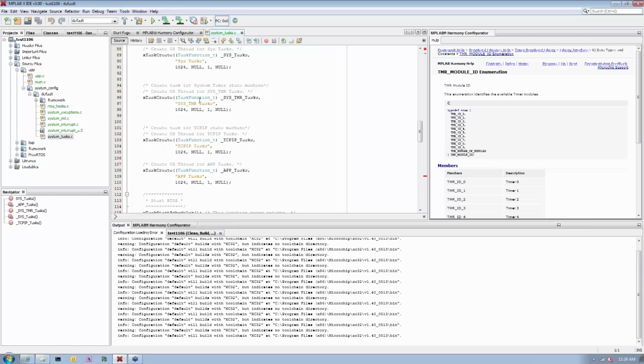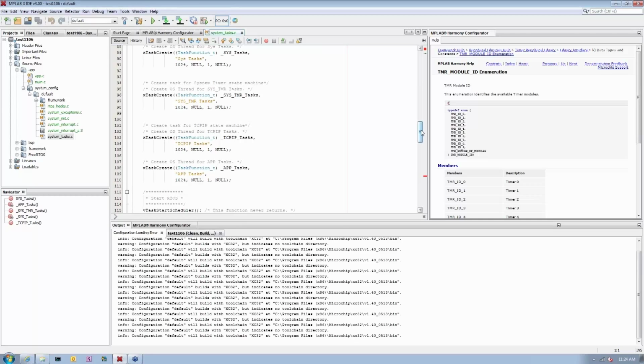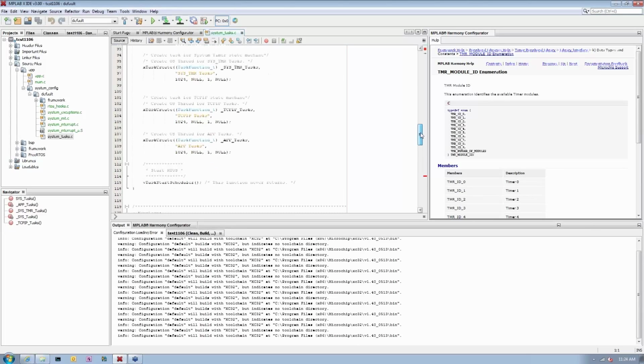And again, all you have to do is open the app.c file that I showed you before and start writing your code, and that's going to go inside of app task. And you notice right here, app task will be spun off as its own task. So again, you don't even have to know much about the RTOS environment. It will be automatically all set up for you, and your application will be run in a separate task. So basically, with MHC, we're simplifying all this development for you.